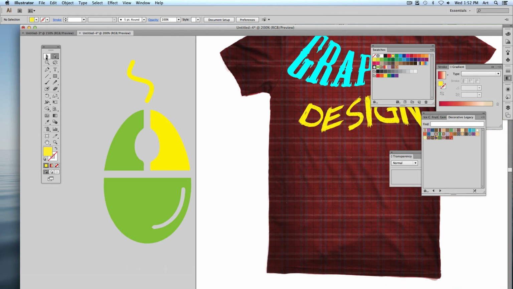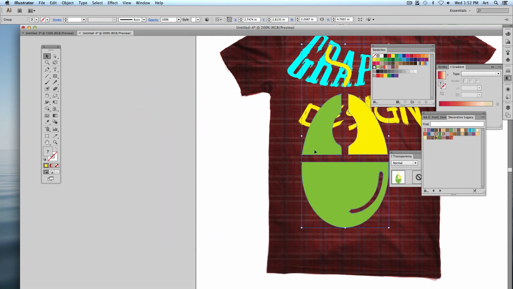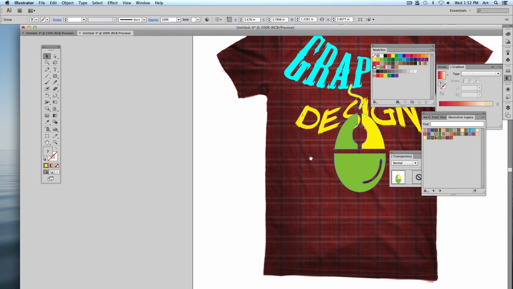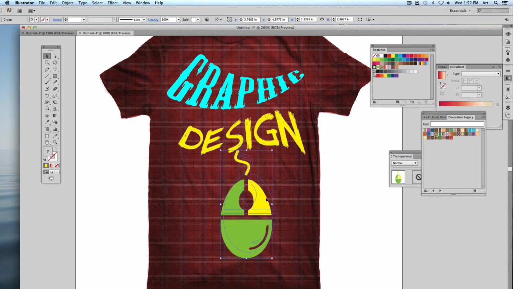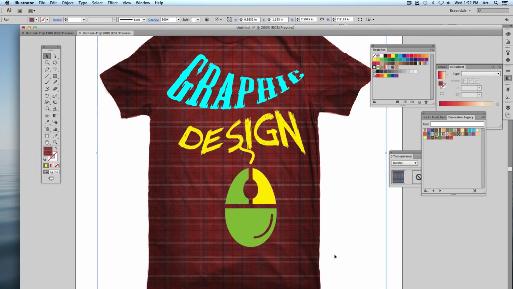The main thing is, once it's expanded, then you're able to actually edit it, delete things, change colors, change sizes, and move it around. Still got my vector points that I can work with. And now I can place it within my t-shirt design. All cool?